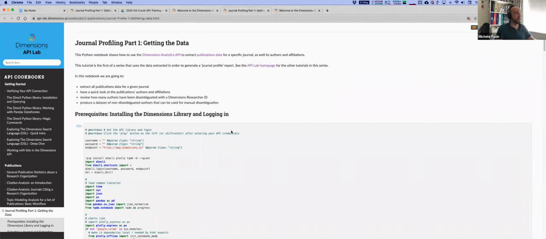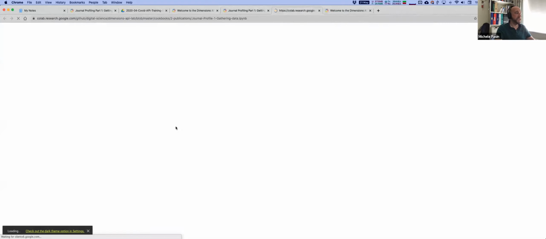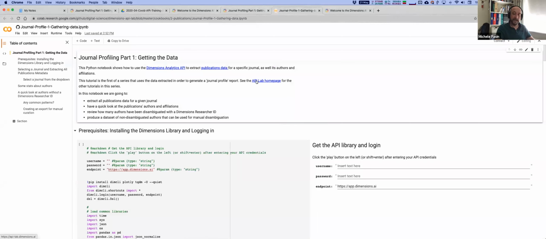So you can use this website just to take a look at what's available. In order to run it yourself, to customize it and do something with it, you've got two options. You can either download the source code from GitHub if you know how to run notebooks on your computer, or you can simply click on this Open in Colab button here, which will take you to a cloud-based version of the notebook, which relies on a technology provided by Google called Colab, which means Colaboratory.